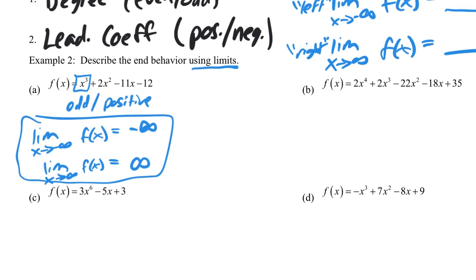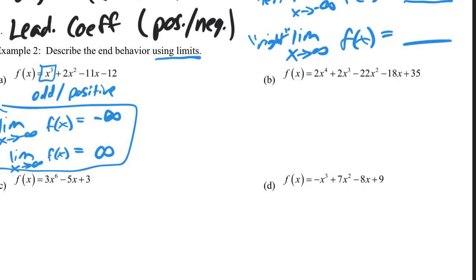No matter how many terms a polynomial has, because you could have a bunch, all you really care about for end behavior is the degree, so the leading term. So x to the 4th, x cubed, x squared. This x to the 4th is the largest term, or the degree. That one's even, so both ends go the same direction. The coefficient's positive. So before I even write the whole limit statement, I know both are going to go up. Both are going to go to positive infinity.